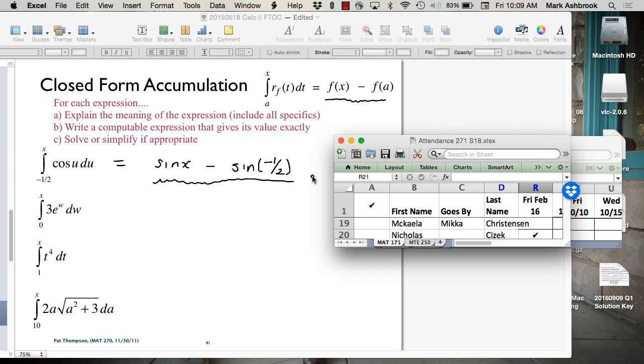It's the net accumulation function of a quantity whose rate is cosine x starting from? It's the exact same function. It's the exact same function that you described in part A. What's the difference now?